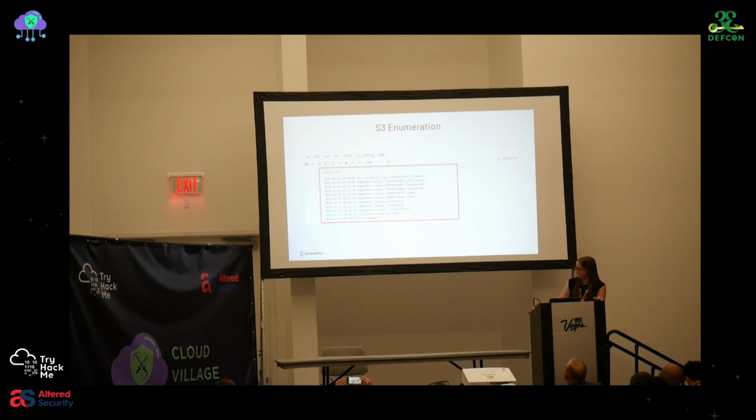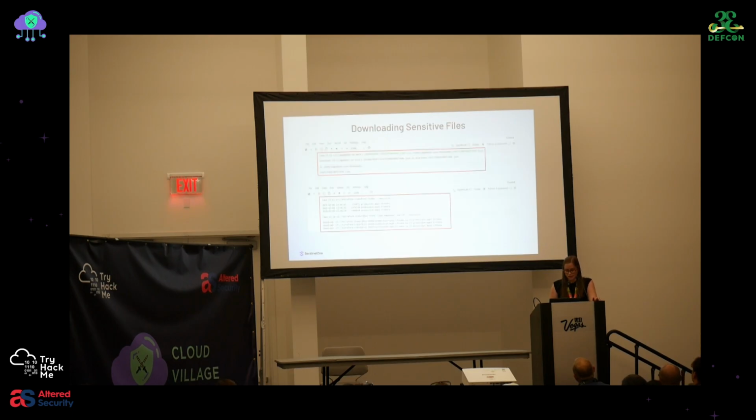So as you can see here, first I started with S3 enumeration. You can see that I'm able to see all of the buckets in the account regardless of my SageMaker domain. I can even see Terraform buckets. Then I started to download sensitive files. I downloaded files that are related to other SageMaker domains. I downloaded Terraform files without any restriction. And then I started to do enumeration on the Glue tables in order to understand what the structure of the data is.